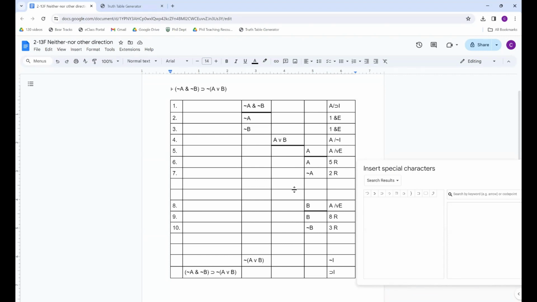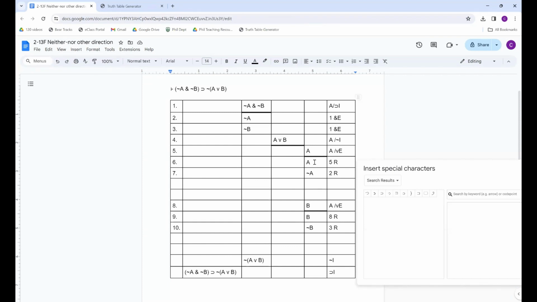Okay, so how are we going to approach this? Well, remember the principle of explosion, right? If you have an explicit contradiction, you can prove anything you want. And if we set things up for disjunction elimination, we're going to have explicit contradictions inside these subderivations. So what we can do then is this. Within these subderivations, we can prove any sentence we want.